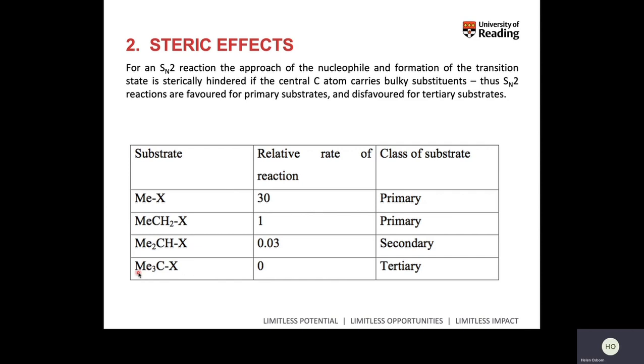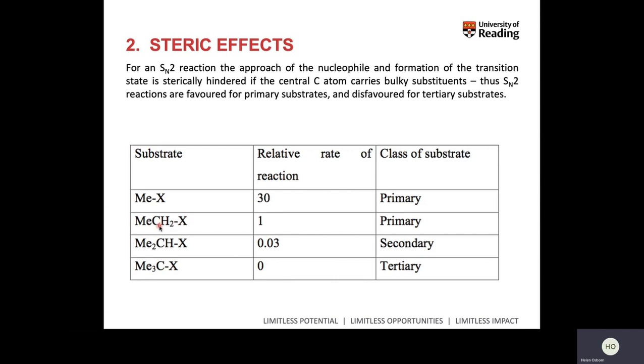If you go to the other extreme, if you had a molecule like this where the carbon has got 3 methyl groups on, X is our leaving group, by the way. So here we've got a carbon with 3 methyl groups on with a leaving group. The chance of a nucleophile attacking here in an SN2 reaction before this departs is going to be really very low because there's a lot of steric hindrance. There's a lot of bulk, a lot of electrons which are stopping the electron-rich nucleophile from getting to the carbon to kick out the leaving group in the same step in the SN2 reaction. So in those cases, the rate of the SN2 reaction is going to be incredibly low.